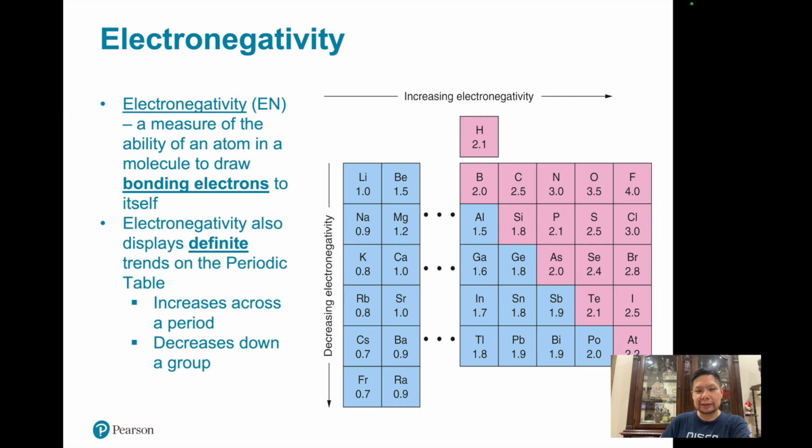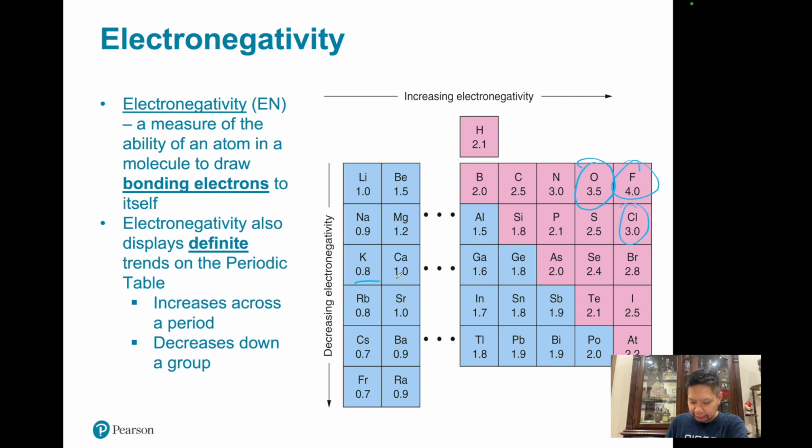So where are the strongest electronegativity atoms, the ones that attract the most electrons? They're in the upper right-hand corner. So if you look in the upper right-hand corner of the periodic table, except for the noble gases, things like chlorine and fluorine, right? Look at their electronegativity numbers. Fluorine has an electronegativity of 4. Chlorine has an electronegativity of 3. Oxygen has an electronegativity of 3.5. So those guys have very high electronegativities. They will do anything to get those electrons to fill their outer shell.